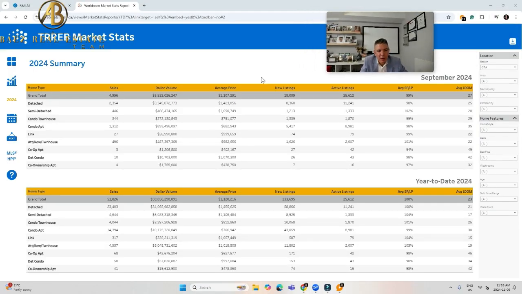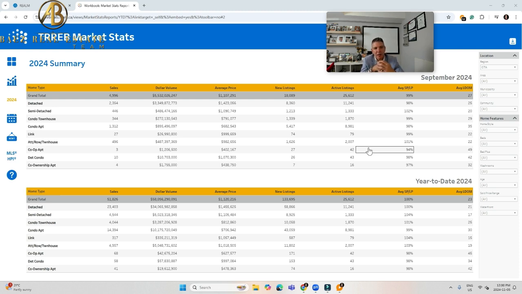Now, these are the sales across the Toronto Real Estate Board from September and year to date. I want to simplify the noise for you out there. The reason why prices either go up or down has to do with supply and demand. Basic economics. So how many homes are for sale and how many homes are actually selling. Now the rate cuts, the rate increases, basically that's fuel to the marketplace. When they increase the rates, the buyers wait for the rates to drop because now that home is more expensive. And when the rates drop, that fuels the buyers to go back into the market because now that home is more affordable.